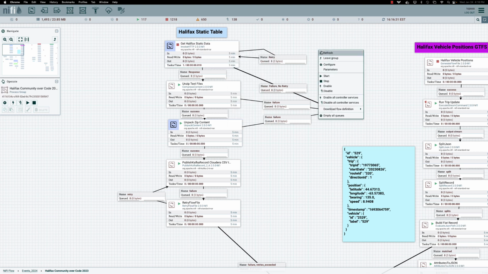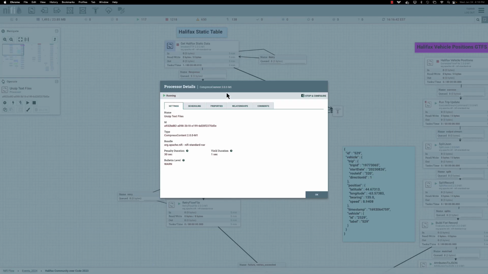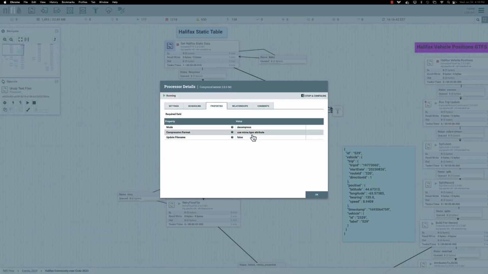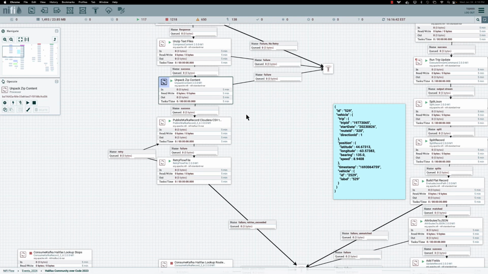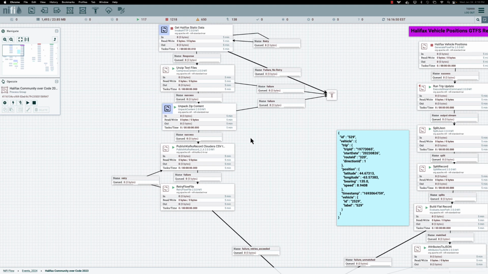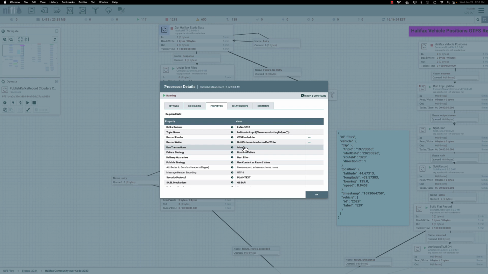So we run it, and that's downloading that zip file. And then we are going to unzip it, get all the files out, and then we'll see when the files come out that they are CSV files. So we are going to create a topic for each one of these files. We're taking the CSV off the end so we can dynamically name these topics.